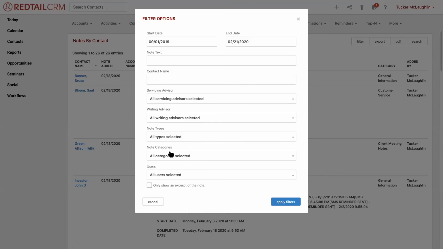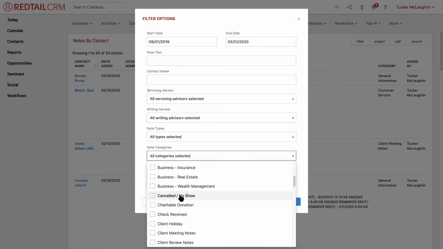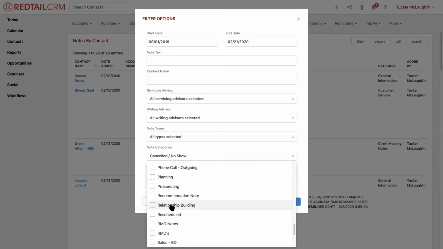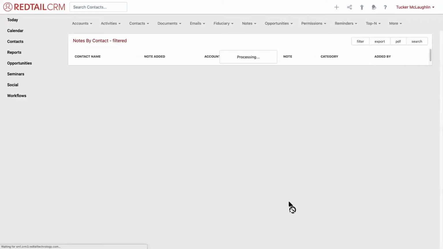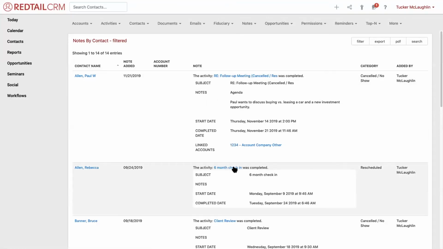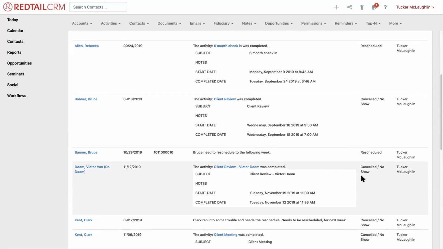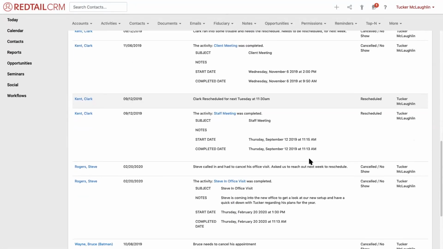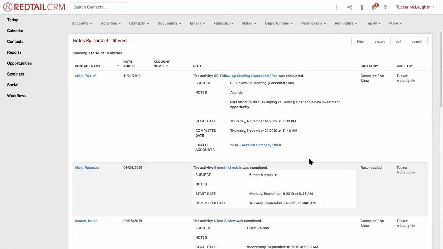This is the important one I'm looking for here, my note categories, because now I can look at every note that I have added in that is either a canceled no-show or a rescheduled, right? I can look at every note. If I want to take an internal look and see exactly what is happening here, let's apply this. And so not only are we getting completed activities here, but we're also getting notes that we've added in as well. These are all canceled no-shows. A lot of them. Now, I'm taking a look. I want to see who did the most canceled no-shows here. It looks like it might be Clark Kent.